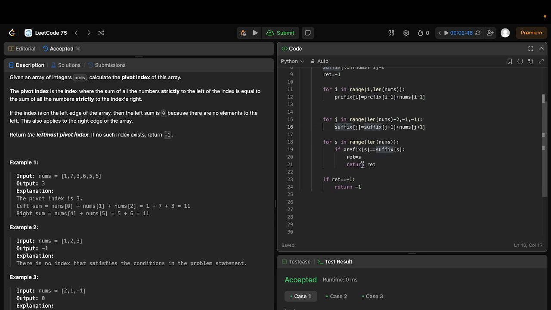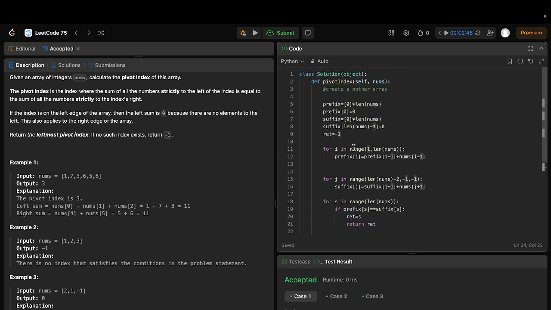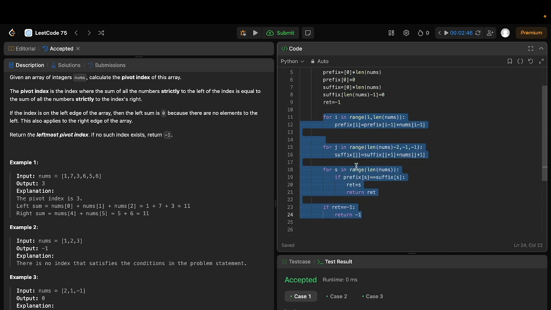And then after that, I use this loop to compare. I say that if prefix at s is equal to suffix at s, then I set my return value to s, and then I return the return value. And if I didn't change my return value, so I set it to -1, then I return -1. And so yeah, I think off the bat, one thing I could definitely do to help optimize it is to not always calculate the length of nums, since I use it so much. I should have just saved it in a variable, and maybe there's a way to do it without using all these for loops, but that's what I came up with.